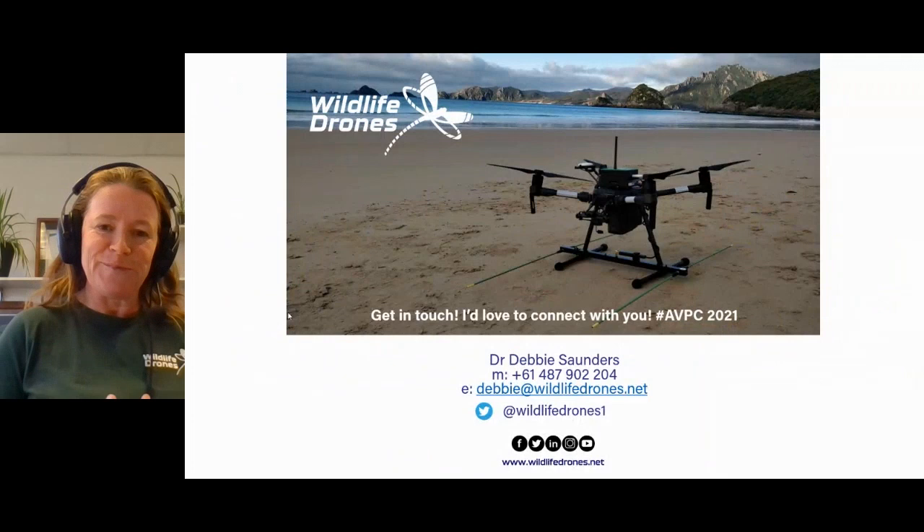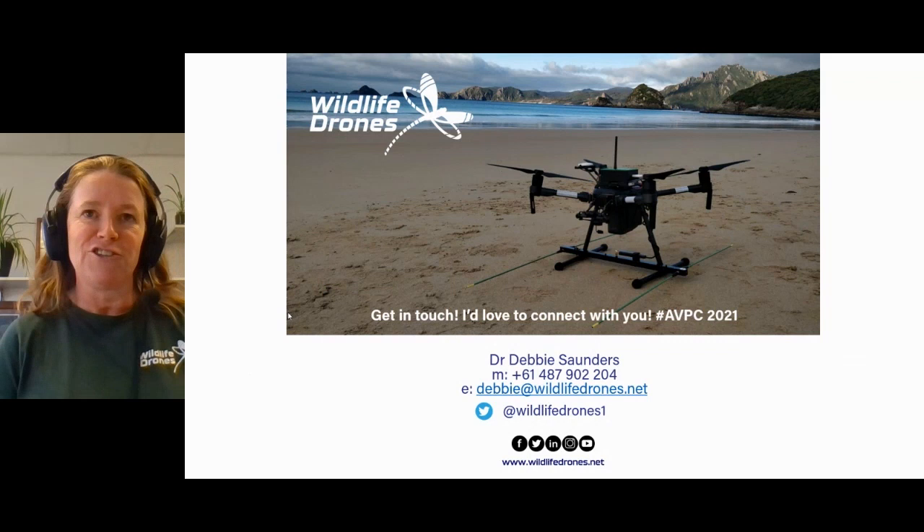I'd love to hear about any other ideas that people might have in relation to using these two different types of sensors. [Question from audience]: How do you think the data being generated from tracking or infrared drones might improve if we were allowed to fly drones at night? You can fly drones at night — you just need to have the right certifications. That's indeed where the best results are obtained because you've got that difference in temperature. Everything does pop out of the landscape a lot more, and especially when you're further north in a really warm environment, you really have to do it in the middle of the night. That's just standard practice in the growing world of thermal.